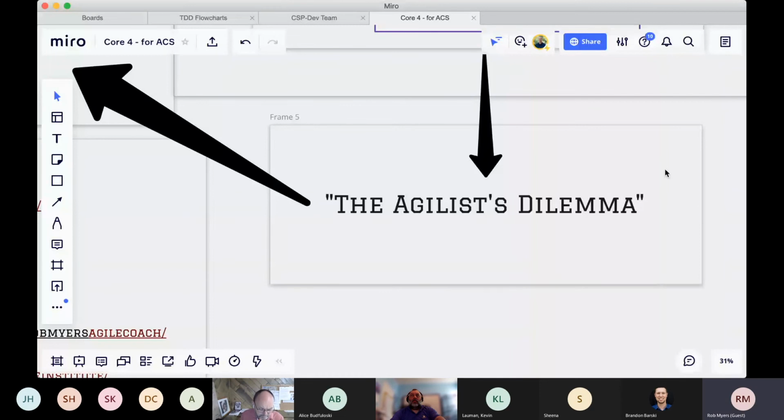And what we've done is we've made incremental and iterative the management of the system that we're developing, but not the actual building of the system we're developing. And so what we need is a set of tools or skills that will resolve the Agilist dilemma, which will also be iterative and incremental.